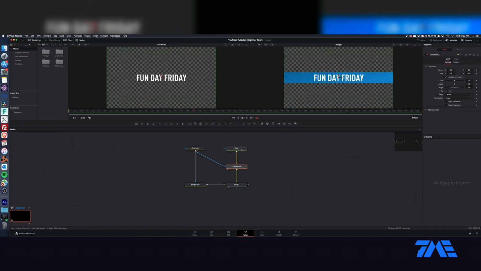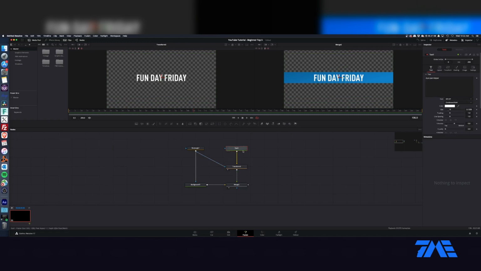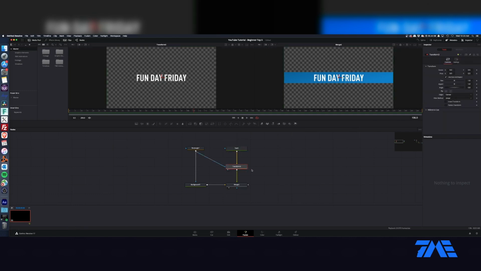I personally like to build things with a visual representation of everything. So I have a text node fed into a transform node, and this is where all my animation is going to lie. Instead of building the animations within the text node, where I could actually be moving things around using the transform within it, I don't really like that, because I like to have more of the visual of things. Mainly for other editors that take on my edit: if they need to jump on it and make a revision in like 3 months, they're able to see, oh, hey, all the animations are in this transform instead of here. It's just neater in my eyes.